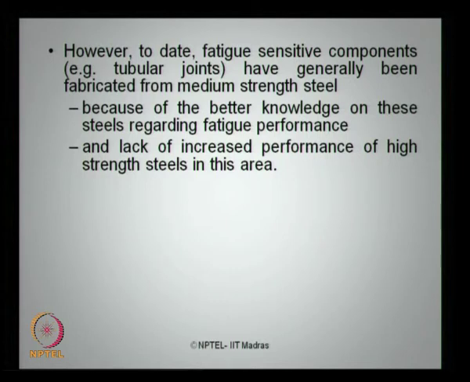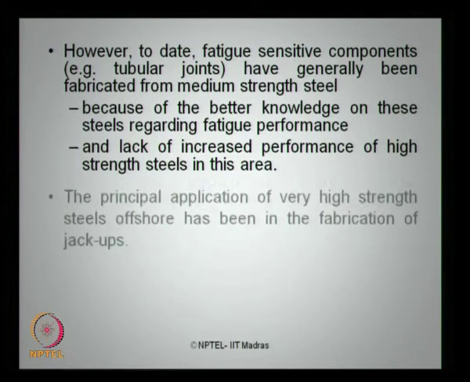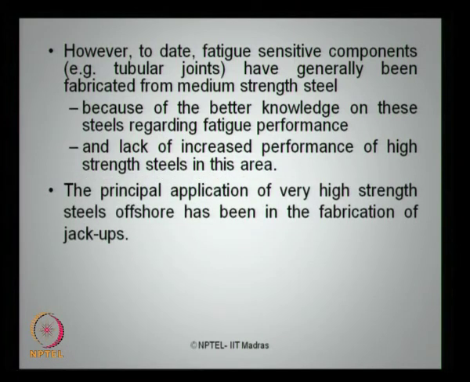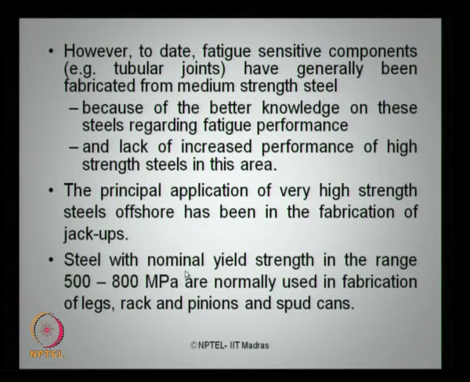However, to date fatigue sensitive components, for example tubular joints, have generally been fabricated from medium strength steel because of the better knowledge on these steels regarding fatigue performance and lack of increased performance of high strength steel in this area. The principal application of very high strength steel has been in fabrication of jack-up rigs. Steel with nominal yield strength ranging from 500 to 800 megapascal have been used for fabrication of legs, racks and pinions and spud cans of jack-up rigs.